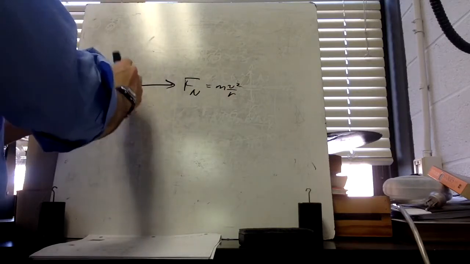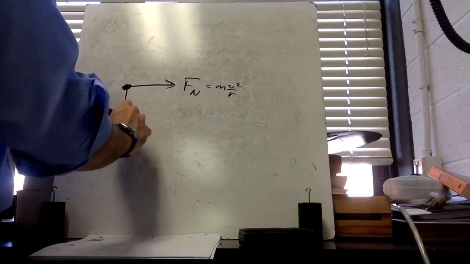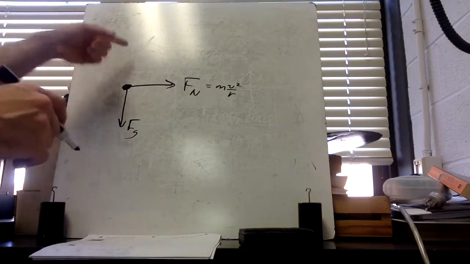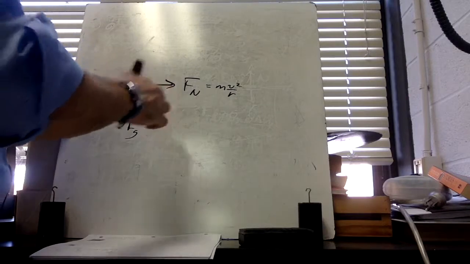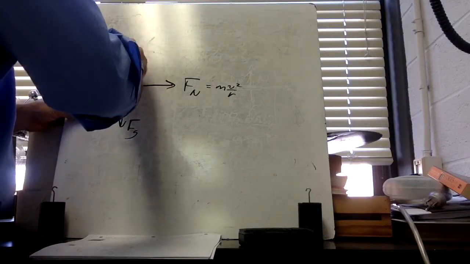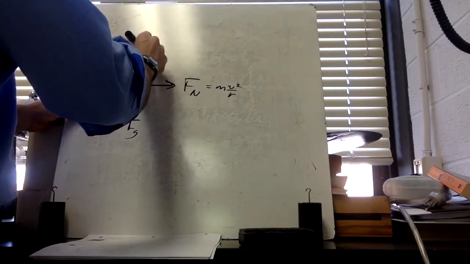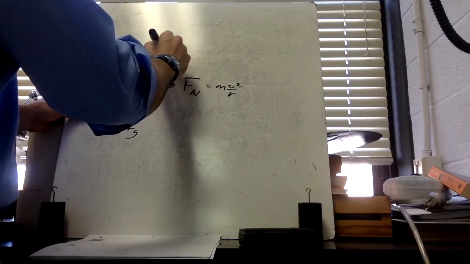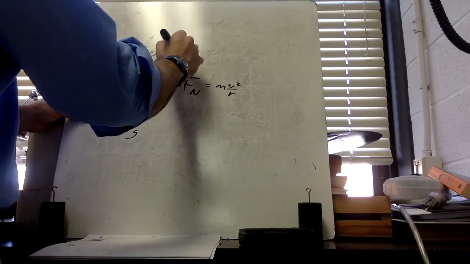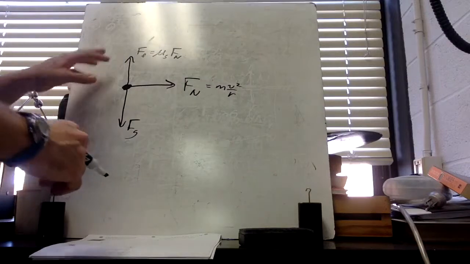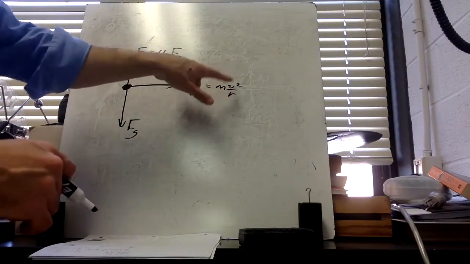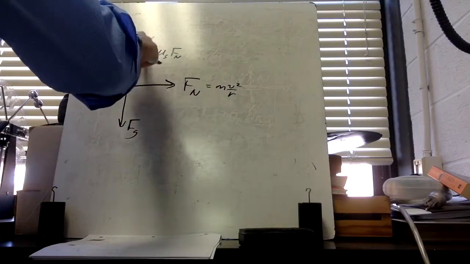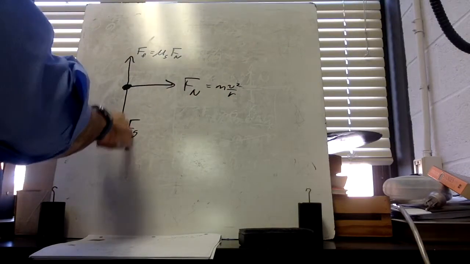Okay, well, what are the vertical forces here? The vertical forces are the force of gravity, obviously pulling down. But what's the force holding the person up, keeping the person from falling as the bottom drops out of this ride? The answer is it's friction, a friction force, Ff. So that's mu, hopefully mu s, since they're not sliding, mu s Fn. You can see how you could calculate what v is, because this Fn is just mv squared over r. You calculate v from knowing the force of gravity, because this has to equal this.